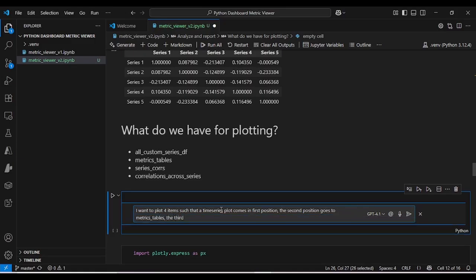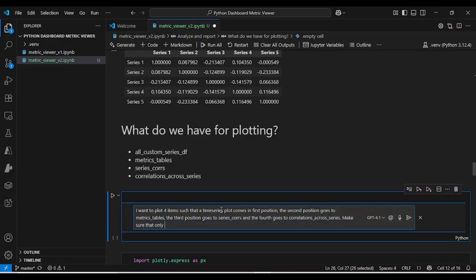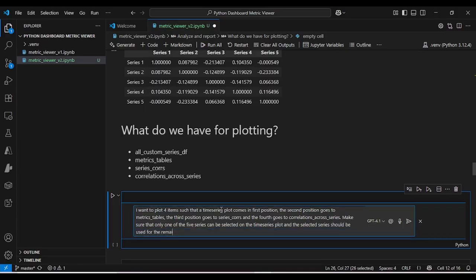The kind of calculations that we did, we are going to plot all of that. So all in all, we'll have a 2 by 2 grid of 4 plots. So in order to describe the plot, my prompt is going to get a bit big. So let's see if it gets it right in the first attempt, or we'll have to make multiple attempts in order to refine.